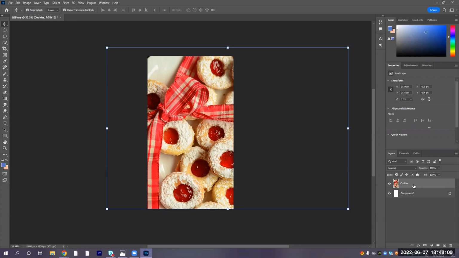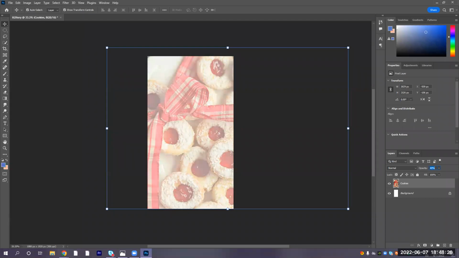So making sure that our cookies layer is selected over here, I'm going to come right above it. We can see there is this option for opacity, and there's two different ways we can change opacity. If we click straight in and highlight the number, I can then use the up and down arrows on my keyboard to bring our opacity down and up. So I think you can see it changing like that. Or we can also just type in whatever we want our percentage to be. And I think I want mine to be 65%. So I typed that in and pressed enter, and I think that looks pretty good.